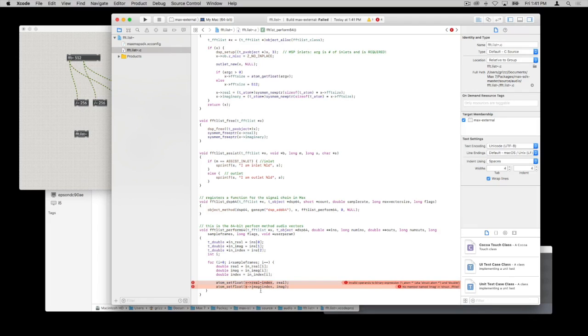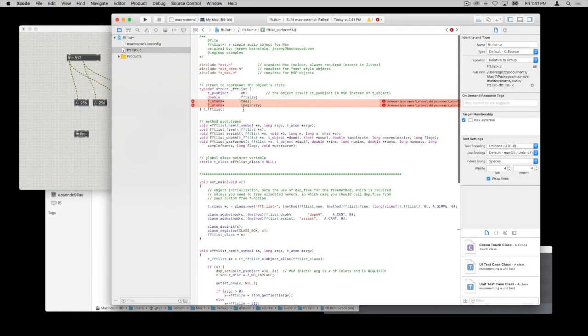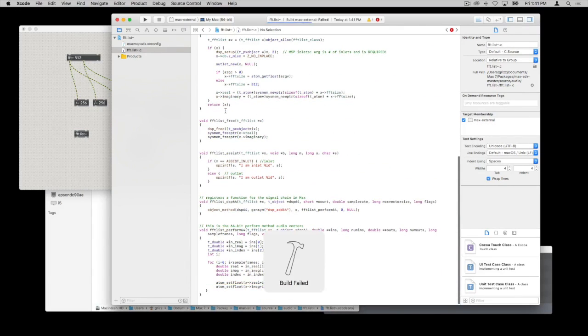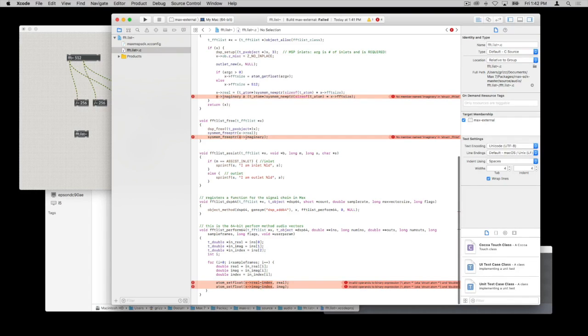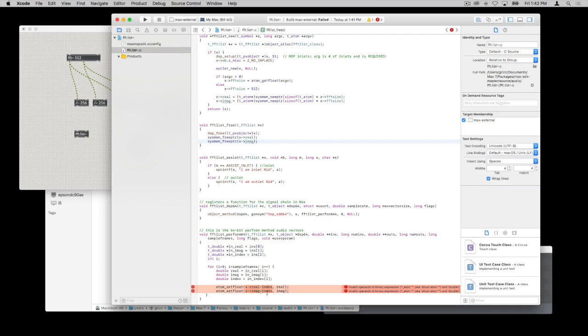Okay, we'll build this up. So the second problem here is saying that there's nothing named imag. I'm going to come up here and look, and I actually spelled out imaginary up here. So I can just go ahead and truncate that up here. And then the other problem is it doesn't understand what T-atoms are because I mistyped it. Okay, so now when I try to build, I fail again. Well, because we changed the name of this and didn't fix it here. And we didn't fix it here. Okay, so the problem with this is that I said the index is a double, but we can't offset a pointer by a double. We actually need to use an integer of some form.